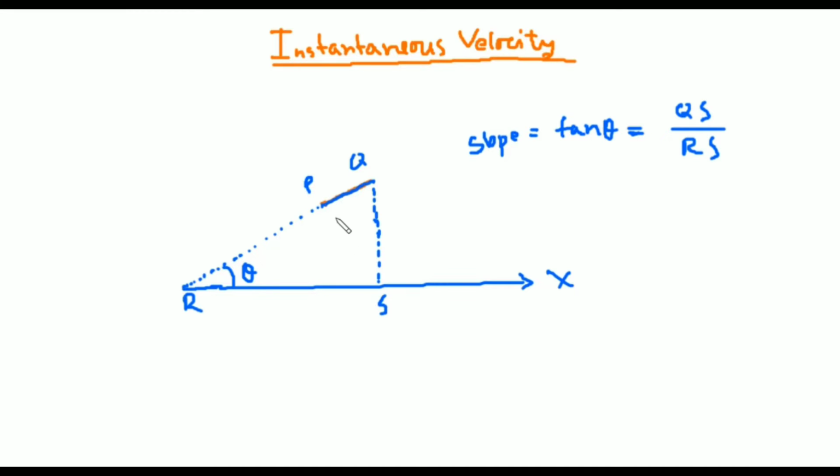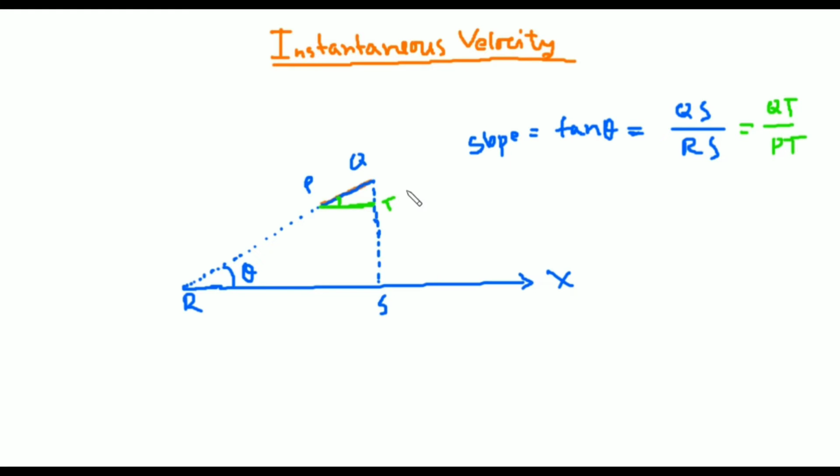No problem. Or you can just draw a parallel line from P. This is parallel to x, and this is also again theta, because these are parallel lines and this is a common line, so this is theta, then this will also be theta. And in that case, if we call this T, then we can write tan theta is equal to QT by PT, no problem at all.